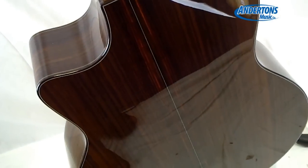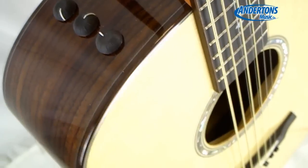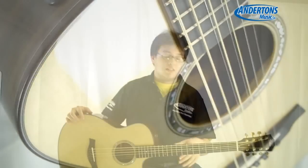Main features of the guitar are a solid Sitka spruce top, Indian rosewood back and sides, and we've got a mahogany neck with ebony fretboard. The guitar itself is a gloss finish, but the neck has a satin finish, so it feels really smooth to play.